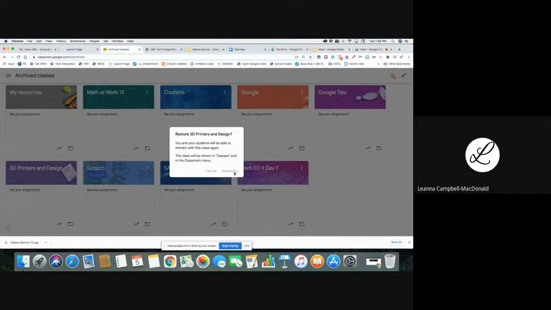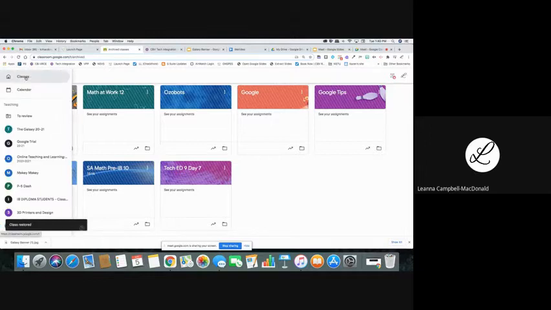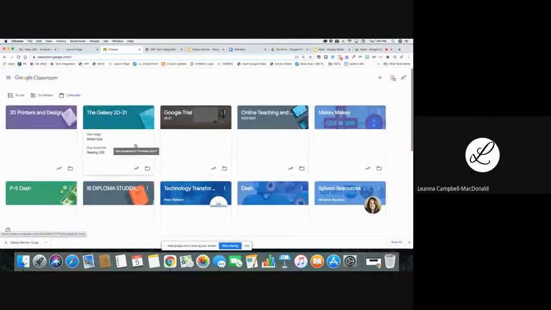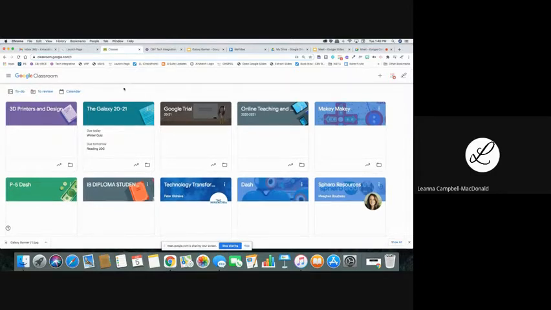It is a good idea, especially for the younger students. It's a good idea if the teachers do restore, archive the classes, because their grid will fill up also. And I'm not sure if you really want them to be able to continue to go into that and still be able to do things in there. It's probably best to archive the class with the students from the previous year.